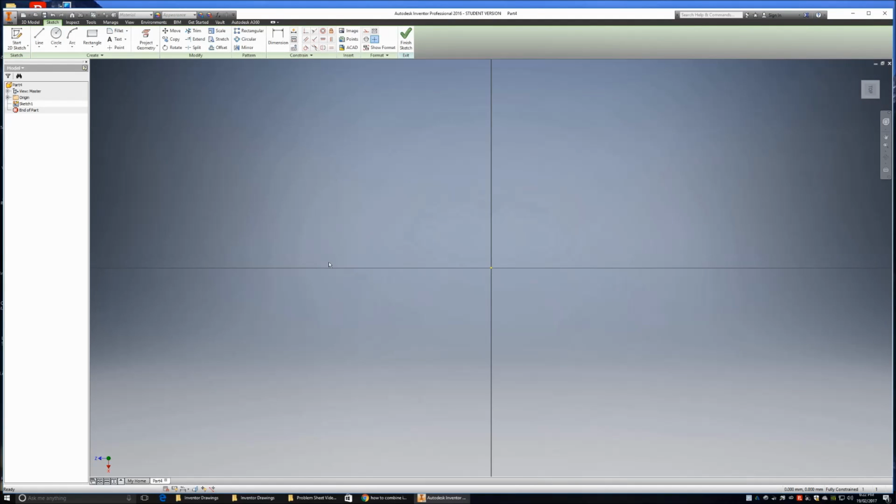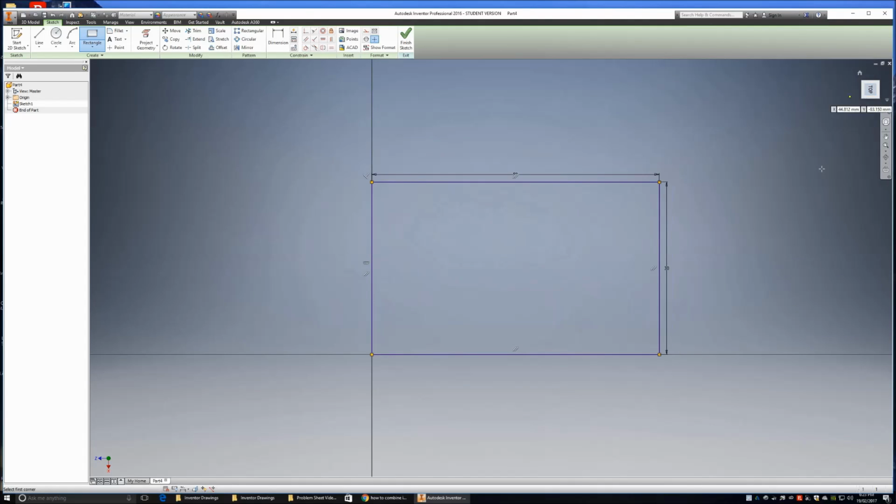And our base shape again is a rectangle, so we're going to select the rectangle tool, come back down, find our origin, making sure it goes green, click and drag, and the measurements on our block are 30 by 50, so 30 tab 50, enter. Going up to our square block at the top here and clicking center, we can see that it's 30 wide, 50 long. Finish our sketch.